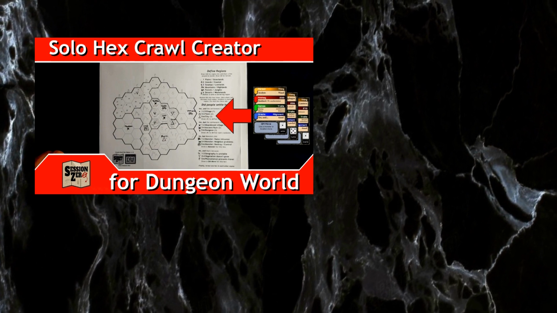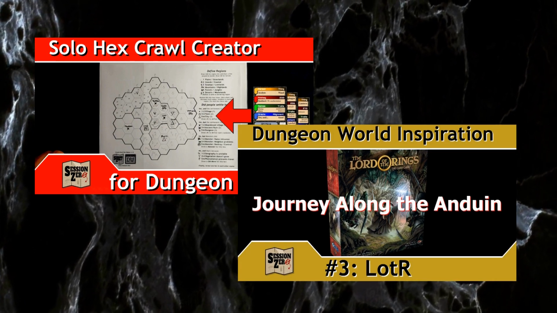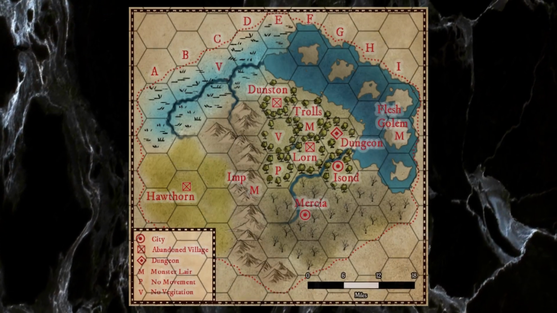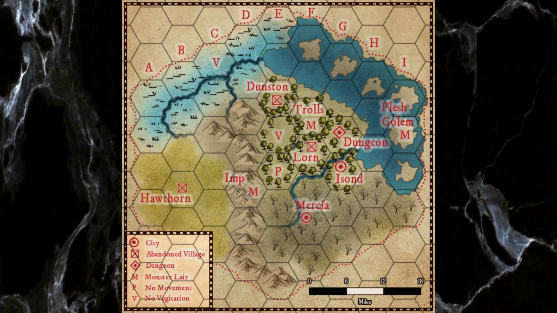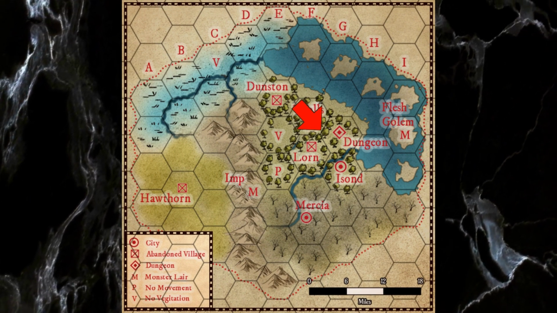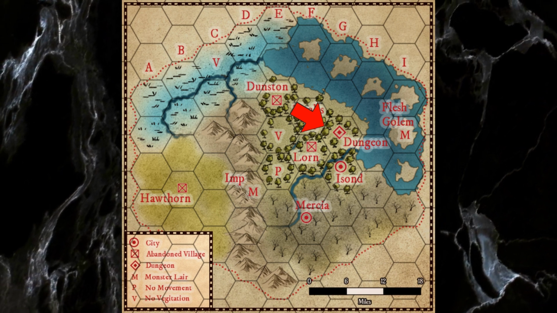So that's it. That's a little solo play which combined the hex crawl I randomly generated and an adventure front inspired by the Lord of the Rings LCG. Let me know in the comments if you liked it and if you'd like me to continue. I'll let you decide where Brienne goes next. Should she turn south and head for the destination of Mercia, or continue southeast and head into the dungeon looking for loot? Let me know in the comments below.